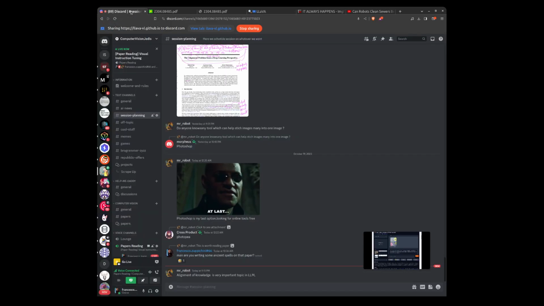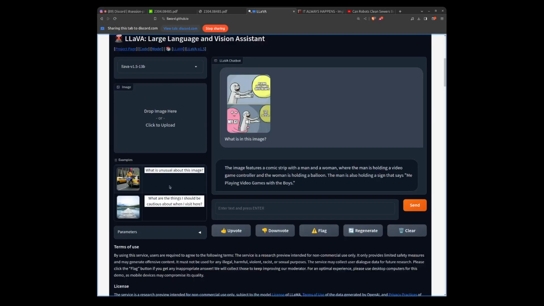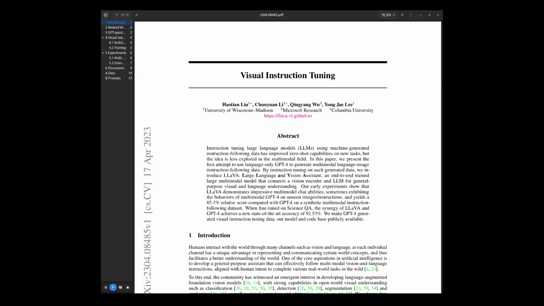Let me change this one and then reshare. Okay, change window. Let's see. Okay, paper. So, Visual Instruction Tuning. And this is from some time ago, though. Why are people talking about this now? Maybe they have just released the code.